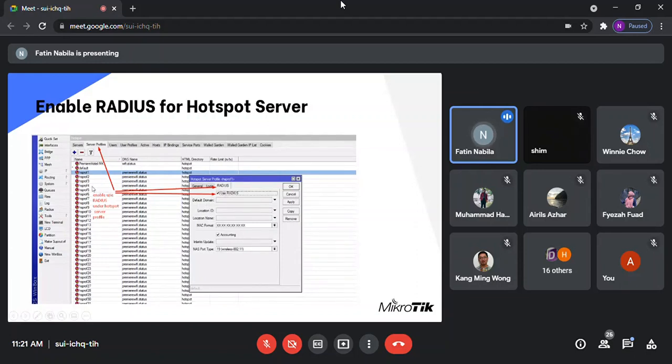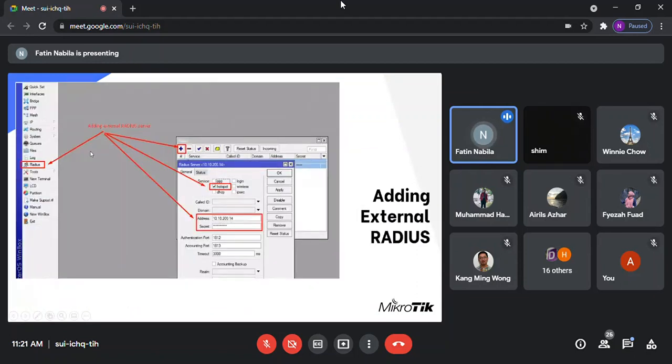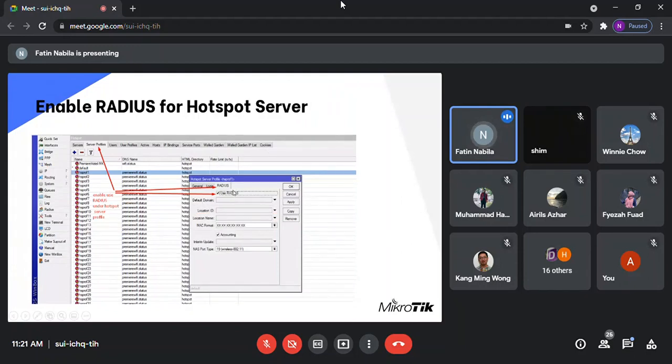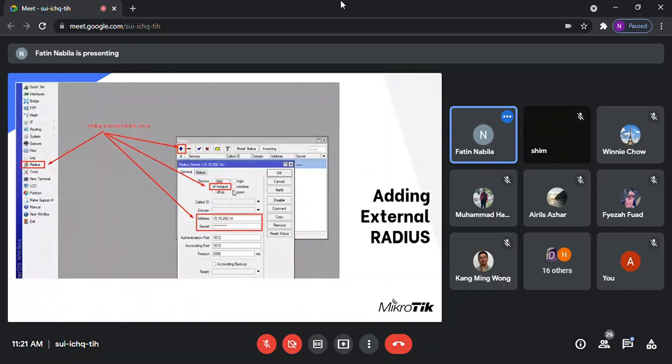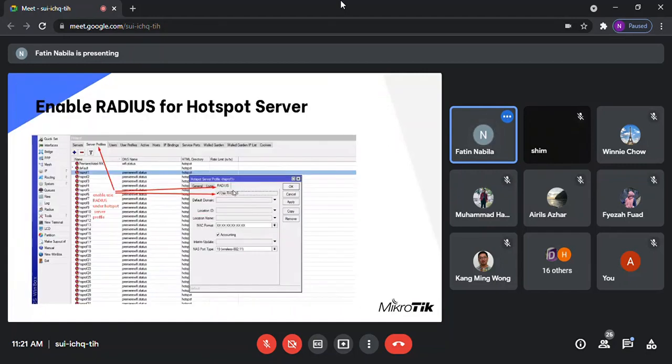We need to enable the RADIUS. We need to click on incoming to set the port of the incoming, and then to enable RADIUS for hotspot, we will go to the server profile.